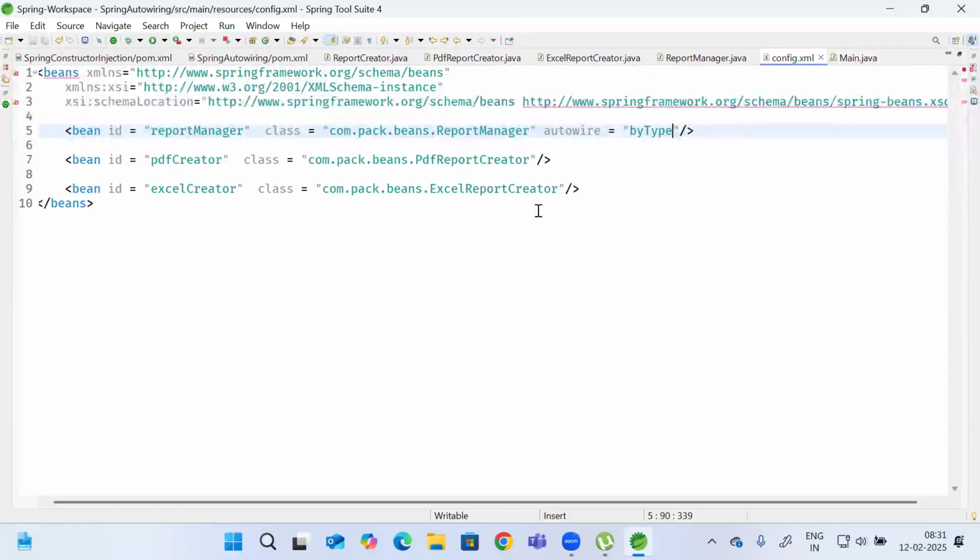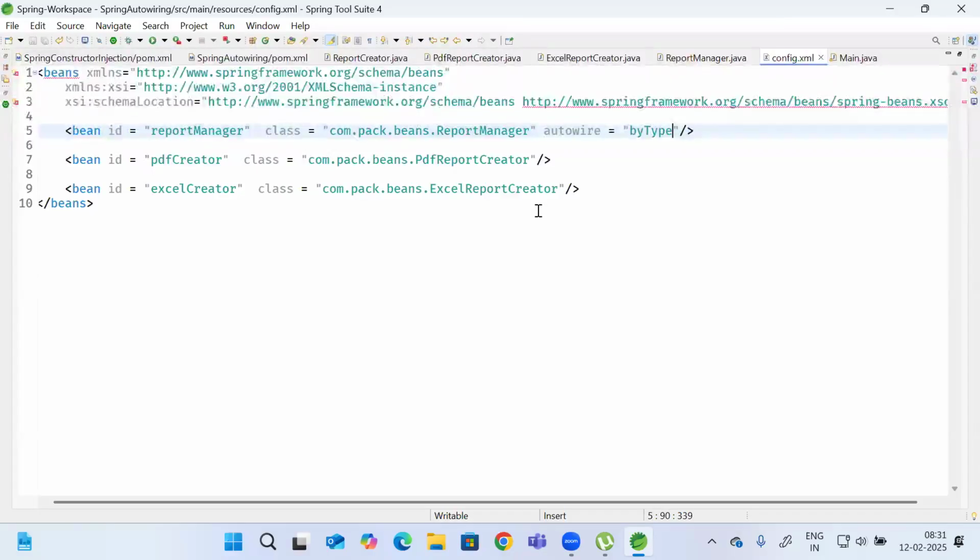Sir, list is an interface. ArrayList and LinkedList are two implementation classes of List only, right? Can I call ArrayList a List or not? LinkedList also as a List or not? Why? Because ArrayList and LinkedList both are implementation classes of the List interface only. In the same way, these two are implementation classes of report creator. So this is matching.